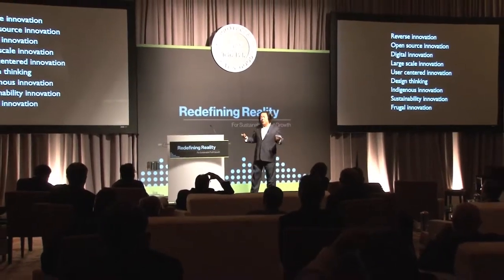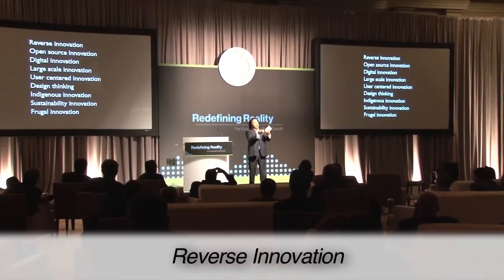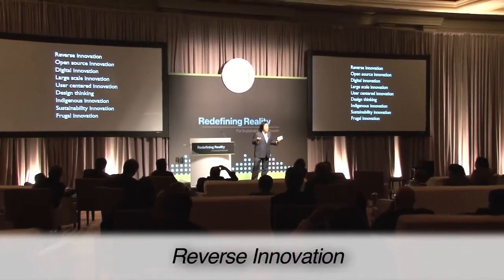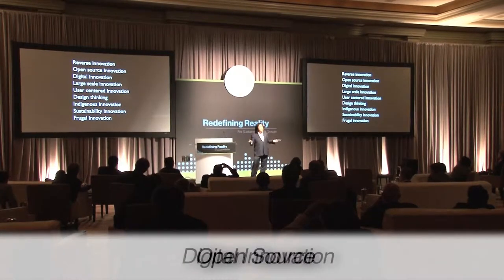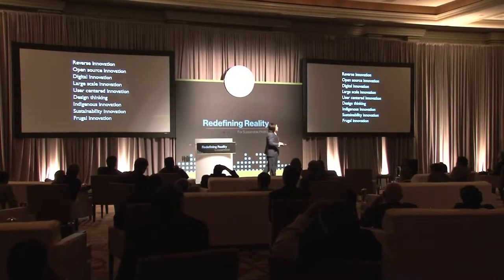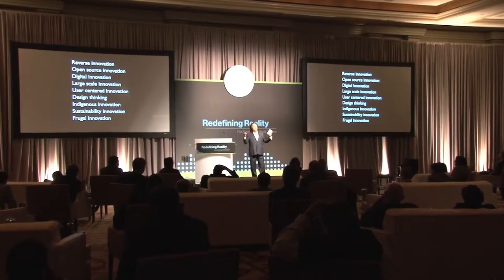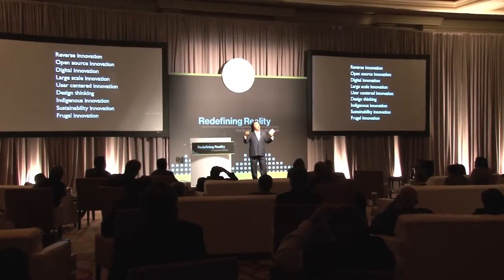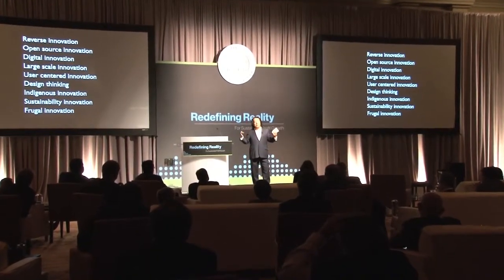It's not quite Howard Johnson's 21 flavors, but it's getting pretty close. You have reverse innovation, which is where things are created in the emerging economies and then filter up to the first world. There's open source. There's digital innovation, a lot of work going on, and digital nervous systems for innovation. The Samsung innovation system that was referenced — a big part of that was actually developed by a friend of mine who's a chief designer at BMW, and it is a digital nervous system, almost like a digital democracy system for participating in innovation processes enabled by the Internet.